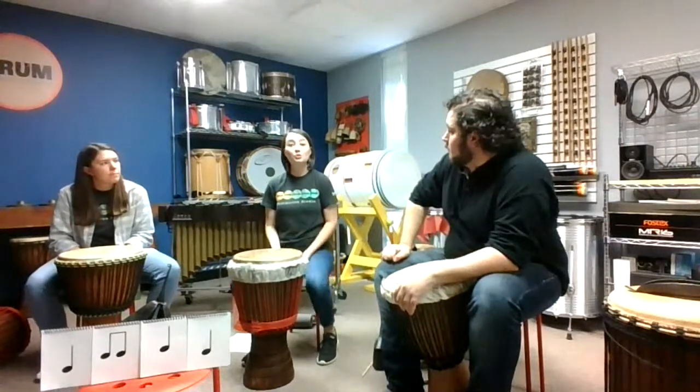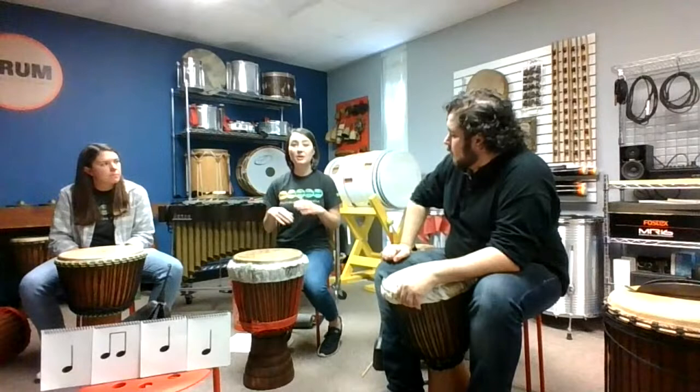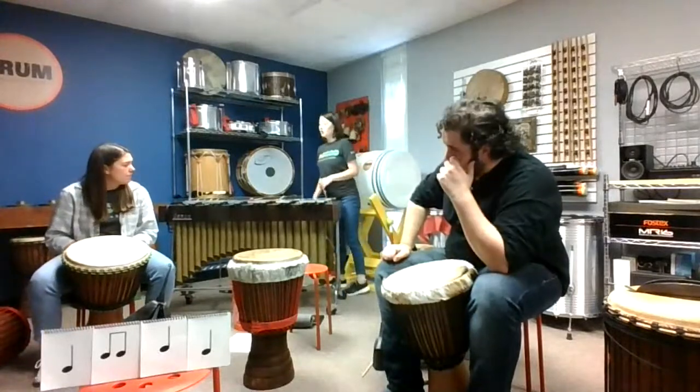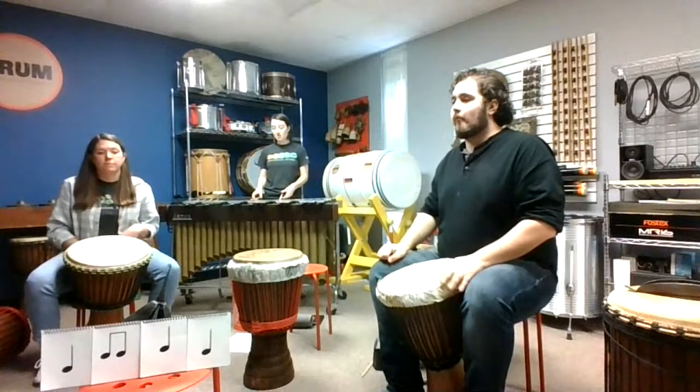Djembe part, the cuckoo part. Now we've been putting that together with a melody that I've been playing on the vibraphone called Kumbaya. So what I want to do now is I want everybody to play that djembe part along to Kumbaya. I'm going to get back here behind the vibraphone. So your part is going to stay exactly the same. You can follow Gage and Lainey. They're going to help you out on that djembe part.